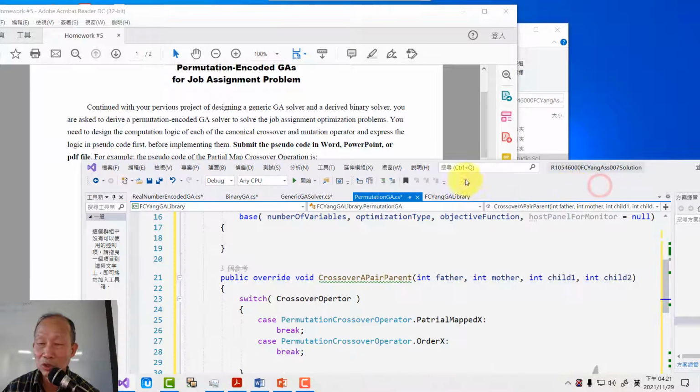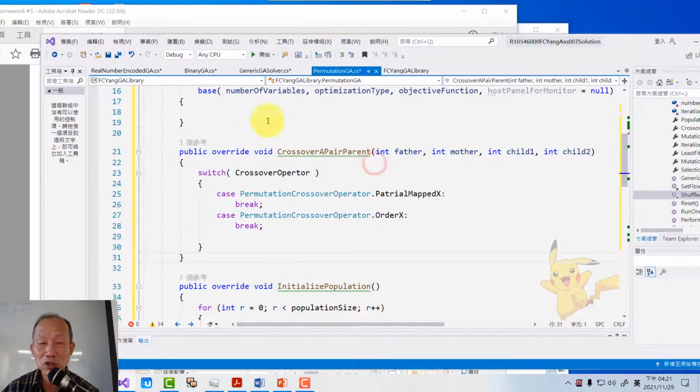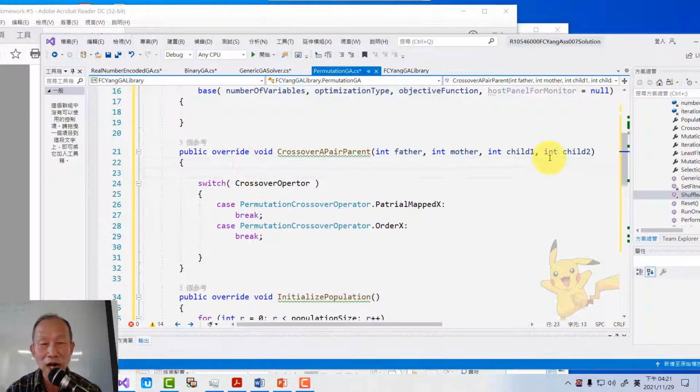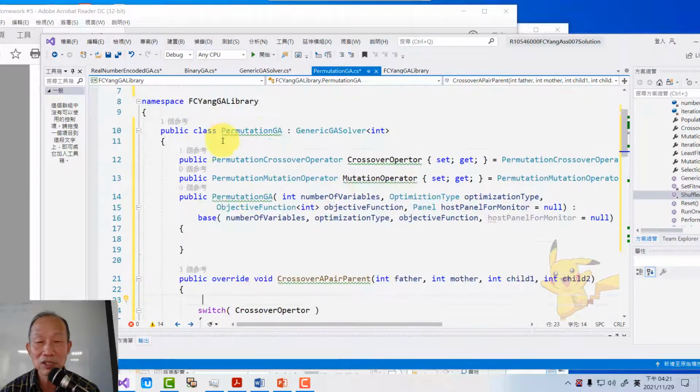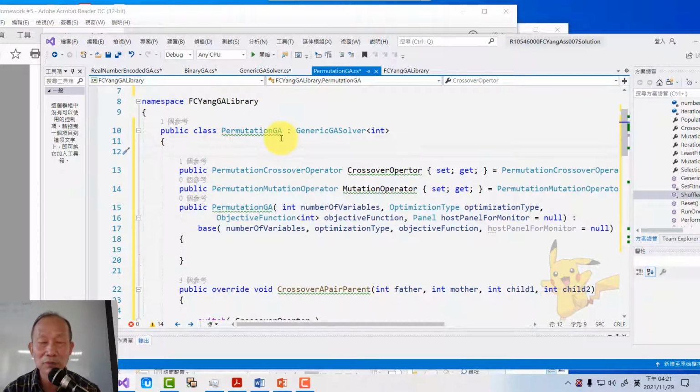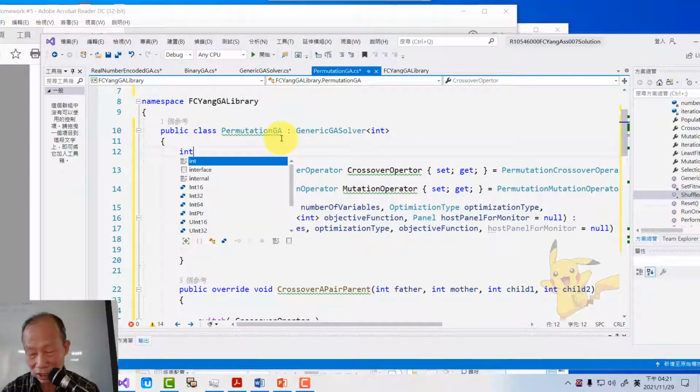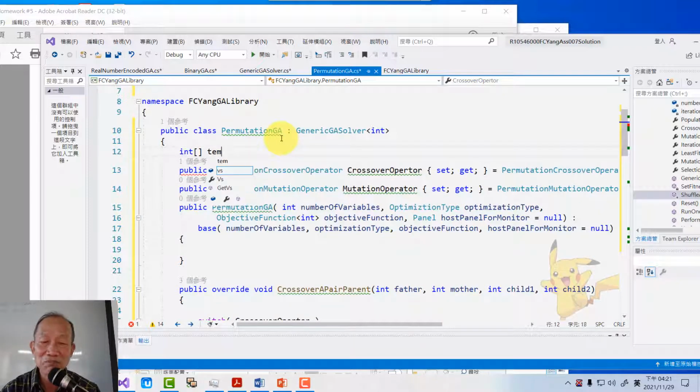So again, as I stated, don't use any new operator right here within this repeatedly called crossover function. So don't do that. But definitely, in order to carry out the PMX crossover, I need an array, right? So in that case, prepare that in your data member. So I will maybe call it int temp or whatever map. Map is dedicated for a partial map, right?